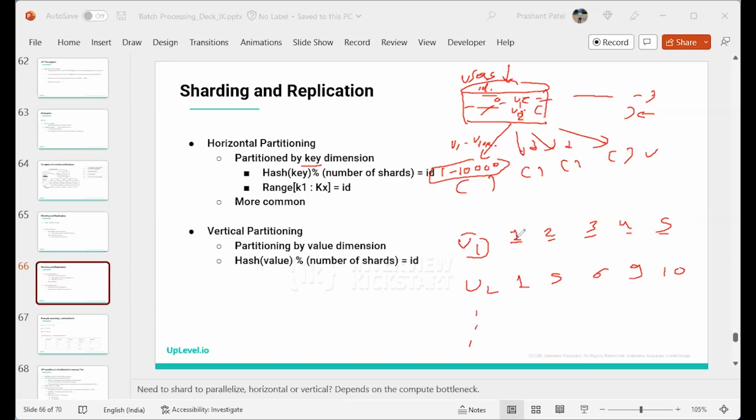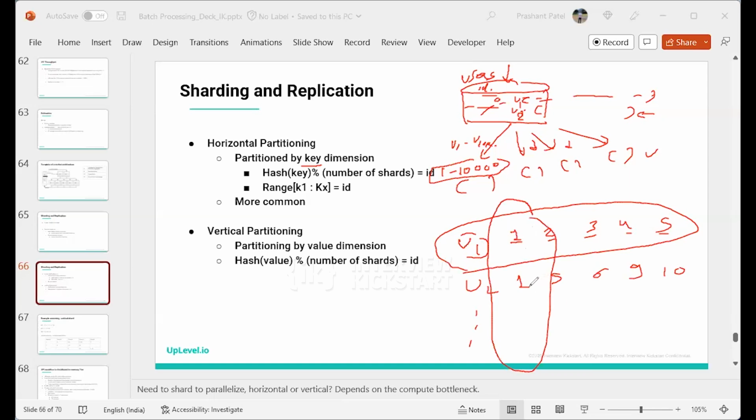So instead of storing the whole user into one table, what we can do is store the values into particular shards. Like here, these users can be part of one particular shard. So this set of users can be in one particular shard, and the information would be present: this user is the output from which user? User 2. So user 2 would be here, and all the information would be here. But the users that are present, they would be present here.